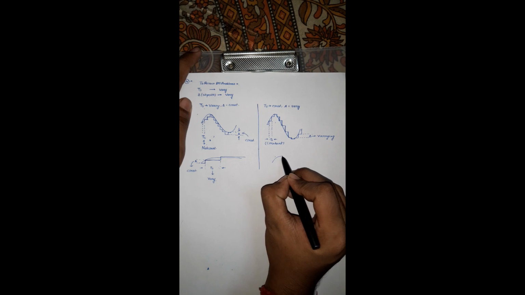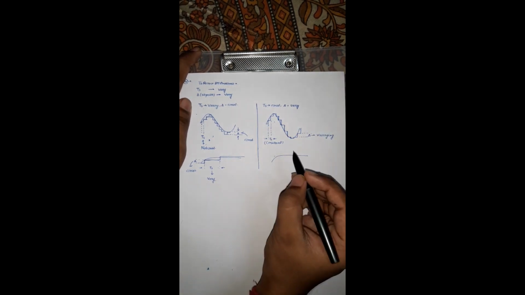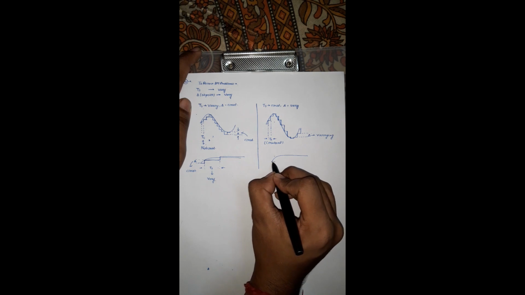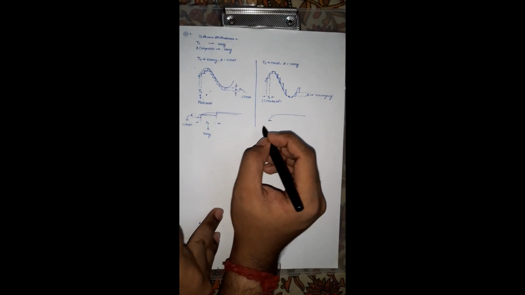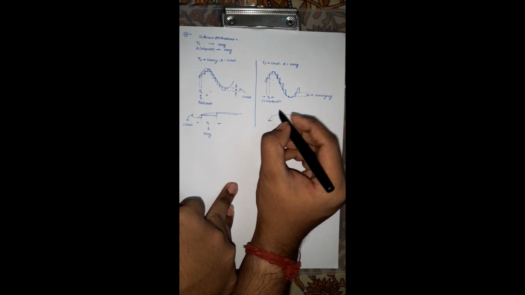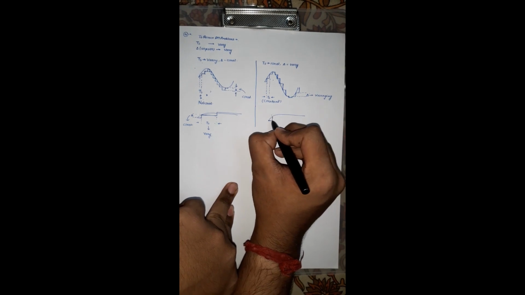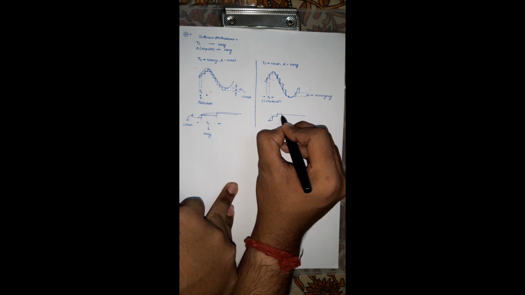And for granular noise, if the TS is constant and the amplitude is varying, then what can happen? TS is constant means the horizontal sampling time is constant, but the amplitude, or the step size, that is the delta, is varying over here. That means this is like this.